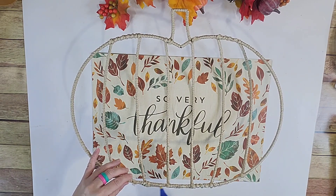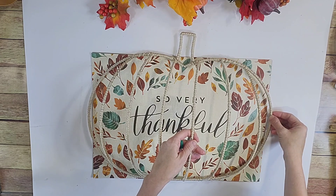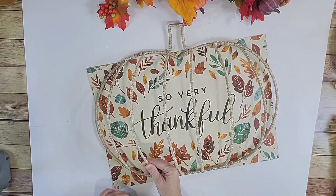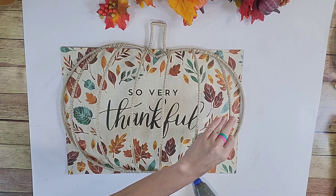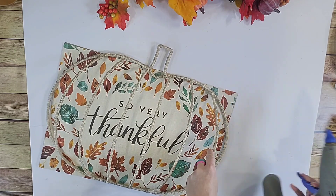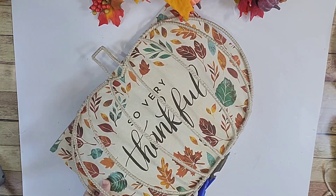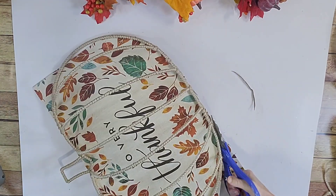I'm going to add some hot glue all along the edges, flip it over, and place it on top as best I can. There will be tiny little gaps on the side, but that is okay. Once you get everything glued down, you can't even really notice. I'm just going to go around adding little bits of glue where I need to make sure this whole thing is secure. Once it is secure, I'm going to take a pair of sharp scissors and trim around the excess of that paper and backing. That way I can get close to the wreath form and give it a nice, clean, finished look.